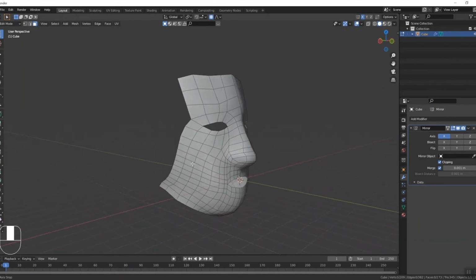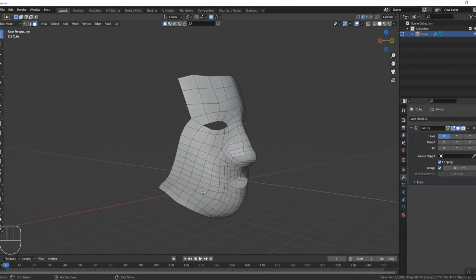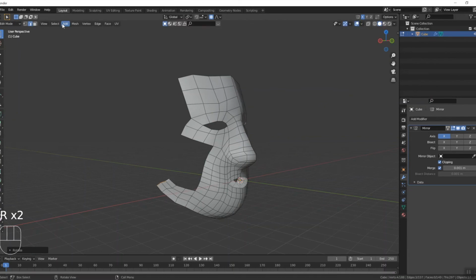And now that I'm looking at this model, I can feel that there are way too many faces in this area here. So I'm actually going to apply the same thing we did with the nose here. So I'm going to use the circle select here, and I'm going to select a couple of vertices, faces here. I'm going to remove them. Let's see. Well, probably okay. And then I'm going to go back to the select box here, and just rotate this a bit around. No, I'm not going to do that. I'm going to select all these faces, move them too.